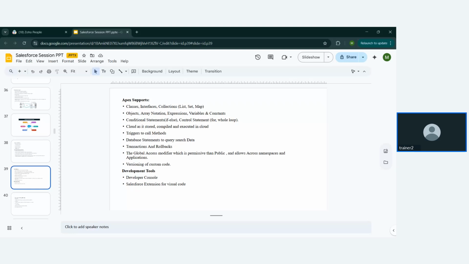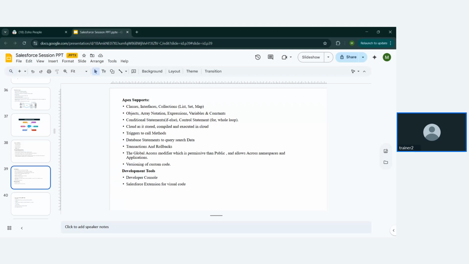You can store them in a list, map, or set. So for that purpose, we'll be using collections in the Apex language. Okay. Not only Salesforce records, you can store any kind of information over there. Okay.